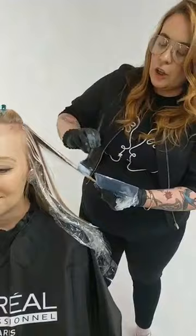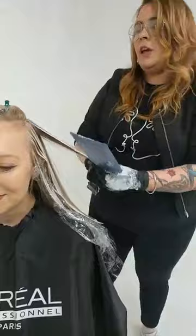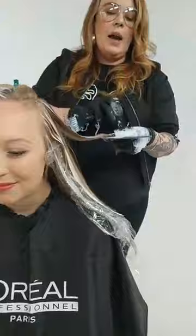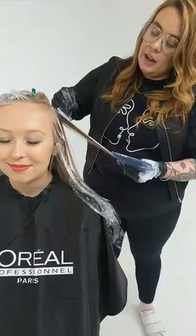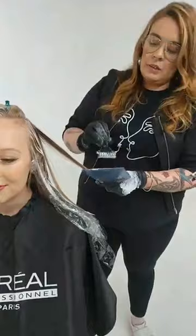But for a client where I'm doing more of a root shadowed or off the scalp application, where I don't need to get my highlights all the way to the top, then using a sectioning like I'm using today with broader pieces, I'll do my application and my lightening at the same time. And how I'll address that is I'll apply my base, lighten my pieces, plastic, next section, and work up the head.